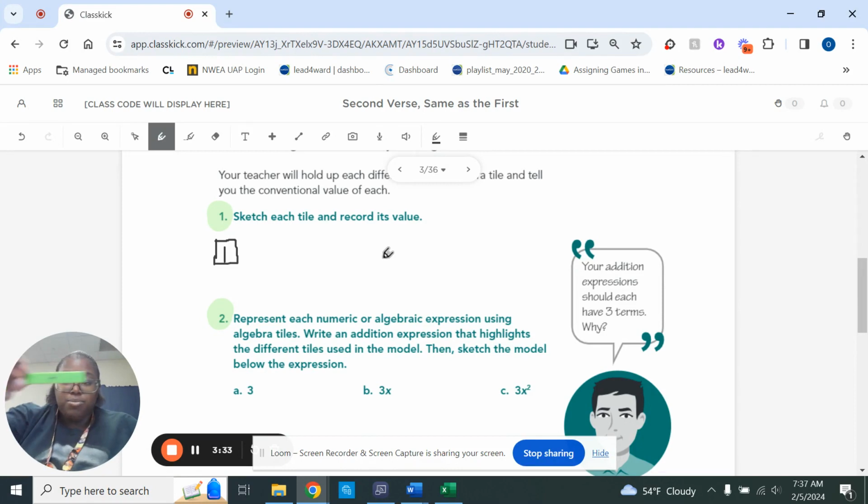The next tile is this tile. As you can see, one side is negative, one side is positive. This long rectangle is for our very first variable. The reason it's so long is because we don't know how big the number is until we solve for the variable that it is. So this represents x, and once again, x can be negative or positive.